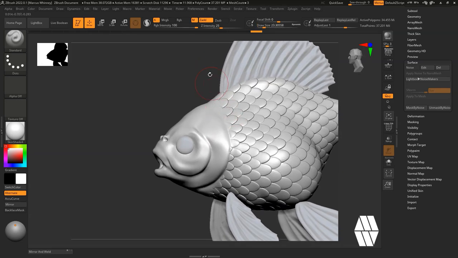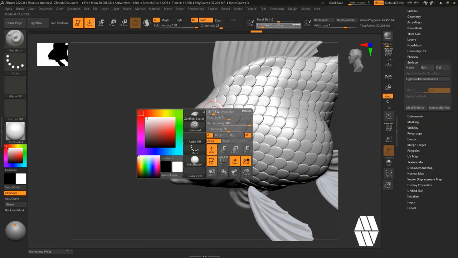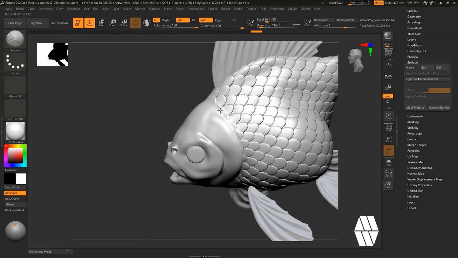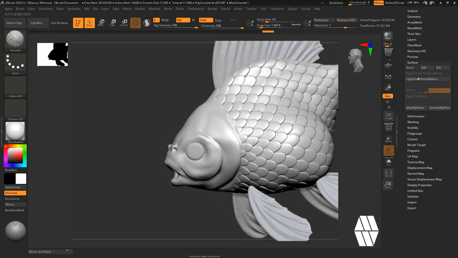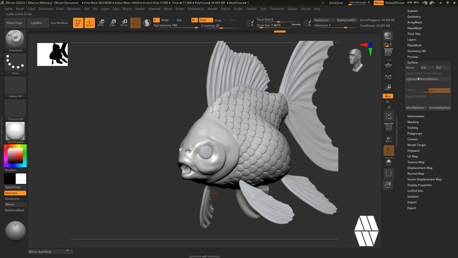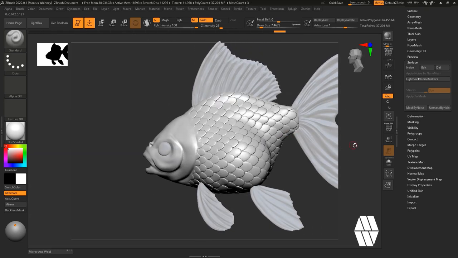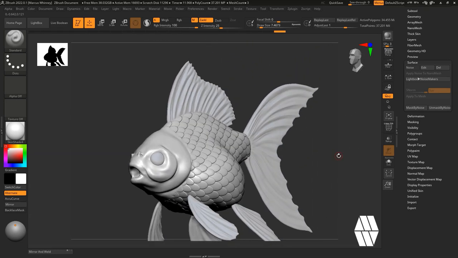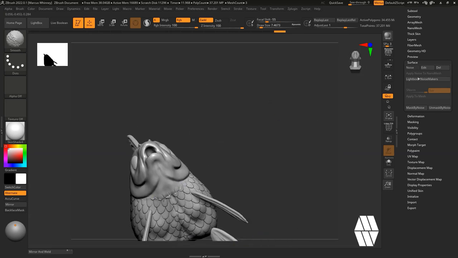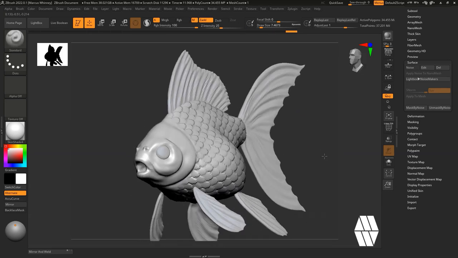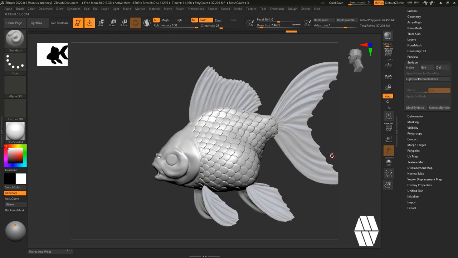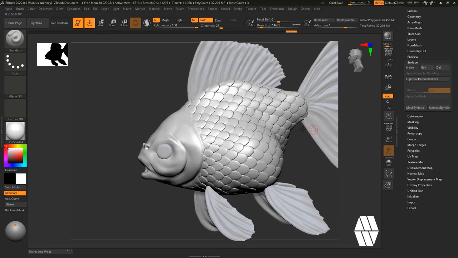Now you might have to come back in here using the smooth brush just to smooth out those areas a bit more so that they're a bit cleaner. But then again, you would have to do this if you were making your model. This is basically a quick way of creating scales on your model, and then you'd have to go in by hand, as with everything, and finish off detailing the model. So just bear that in mind. It's not going to be a quick fix for everything. It's going to be something that gets you 90% there, and then you can go in and play around with another brush and detail it further.